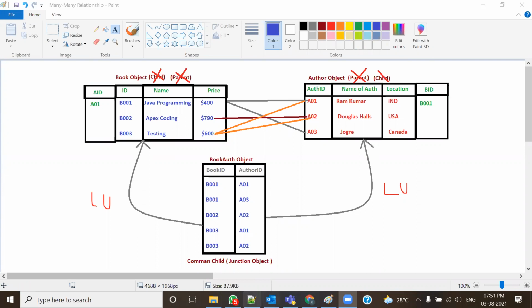Now you tell me one thing. I'm asking you one question. The one who knows the answer needs to unmute and tell me. Lookup relationship. Listen to the question first. Inside the lookup relationship, when you delete the parent record, just listen carefully and give the answer, those who know it. Inside the lookup relationship, if I delete the parent record, what happens to the child record? Is it deleted or does it remain there?